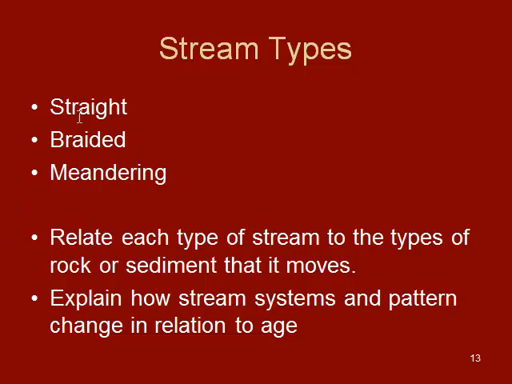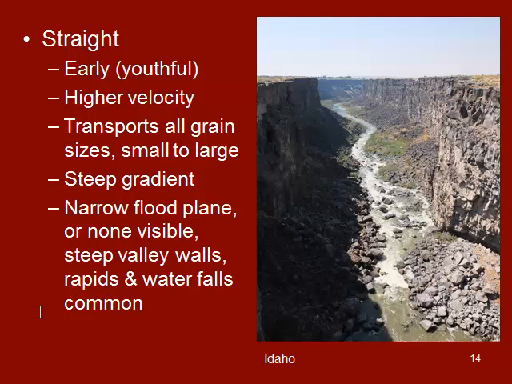So the first thing we're going to look at is straight, and straight rivers tend to be the youngest. So these are youthful streams. They've had some kind of recent erosion. So here is a good example. It's fairly straight. You can see it has some bends in it, but you're not going to have a dead straight river. It just doesn't happen unless you've had some kind of man-made structure helping to channelize or divert that river. So straight means relatively straight.